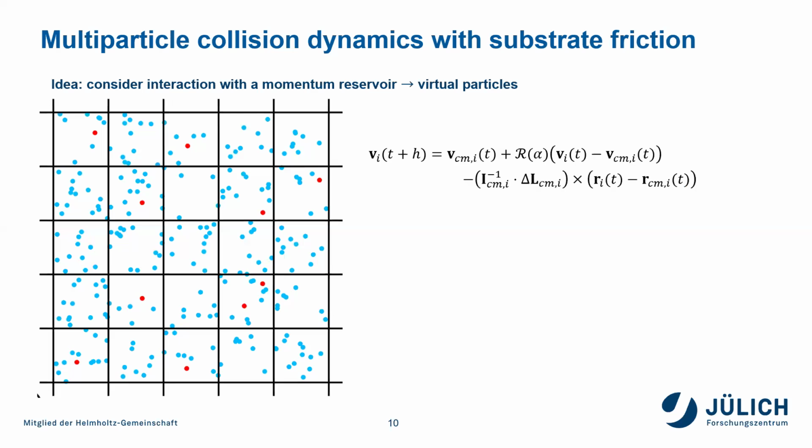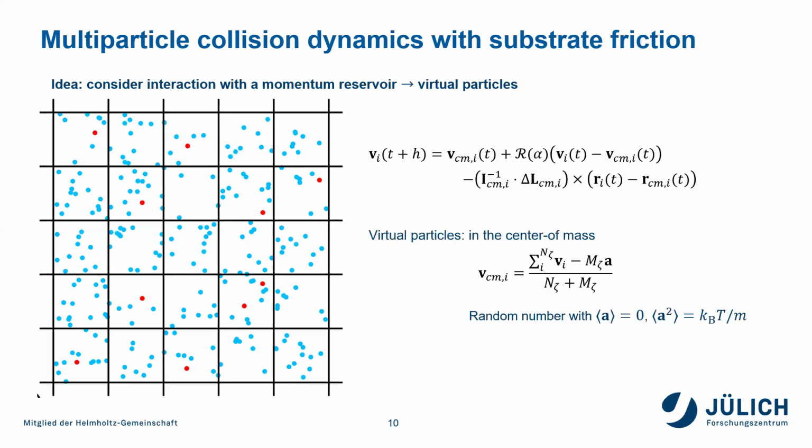sinks of momentum. If you remember the interaction in the collision, since all the interactions were happening in the velocity of the center of mass, now the idea is that the center of mass considers the particles that happen to be there at that particular moment. Sometimes it's more and sometimes it's less. And a few of these virtual particles. So here is, for example, in this box, there will be 0. Here you have 1, here you have 2, the ones that happen to be at that time there.